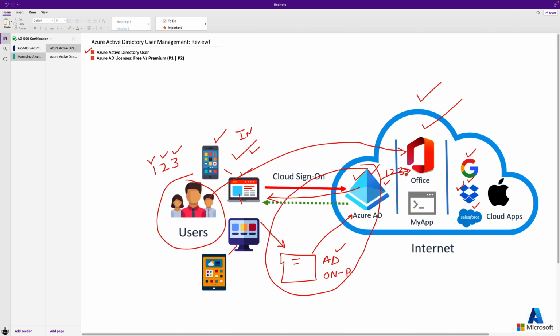Not only that, it also gives you the audit logs and sign-in logs, which help you identify where this user is, what time they logged in, what resource they were trying to access, and what kind of authorization this user has. All these details you can get in Microsoft Azure Active Directory, and that is the beauty of using this with the security features. That's what we are going to learn, and we will talk about that more in upcoming videos.